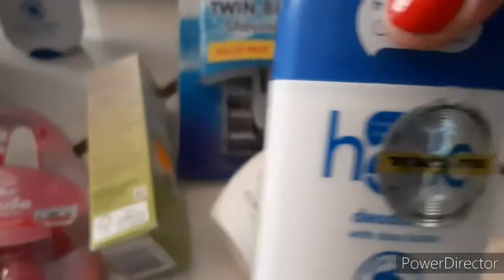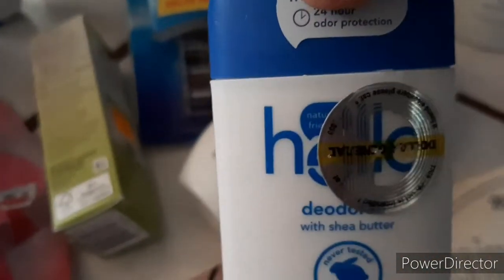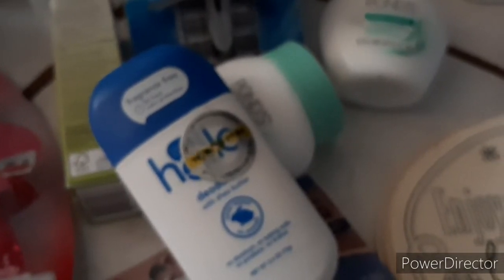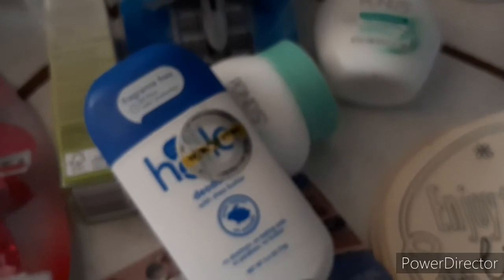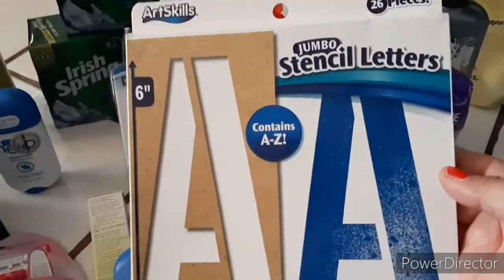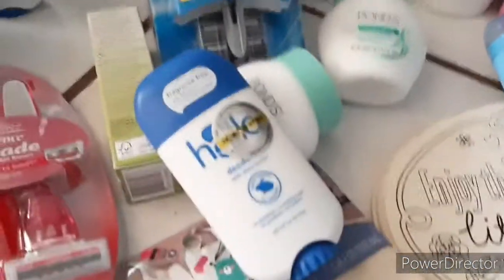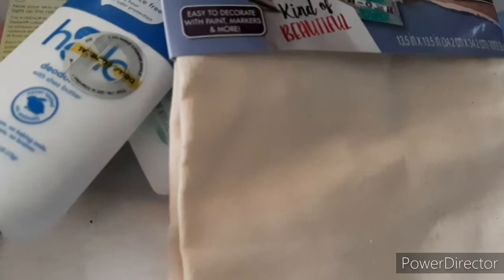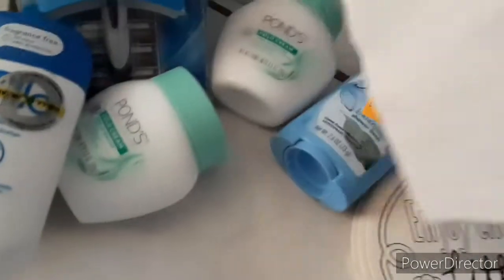These right here — it's the deodorant with Shea Butter, I think it says Halo. Here's the barcode — it's Halo deodorant, $1.62. And then these jumbo letter stencils are $0.36. If you're going to do a project, these are not bad at all — $0.36 for the stencils. The wood oval plaques — I found three of these — were $0.78, just so the kids can paint. And then this canvas tote came out to $0.81.